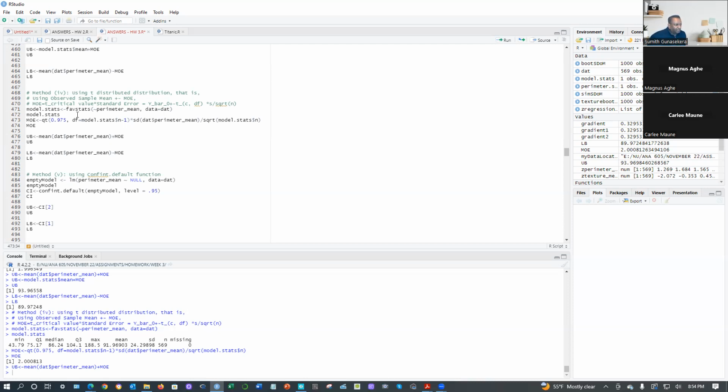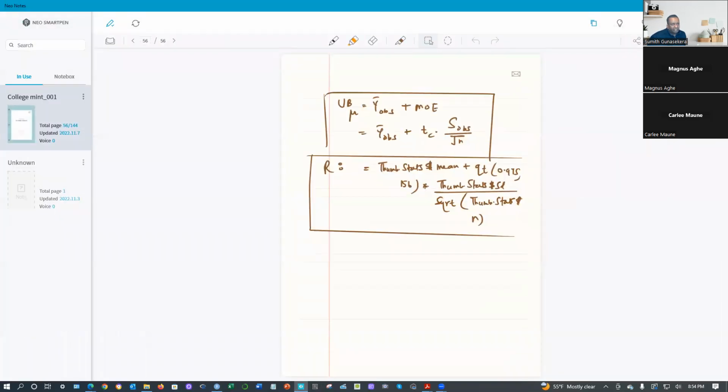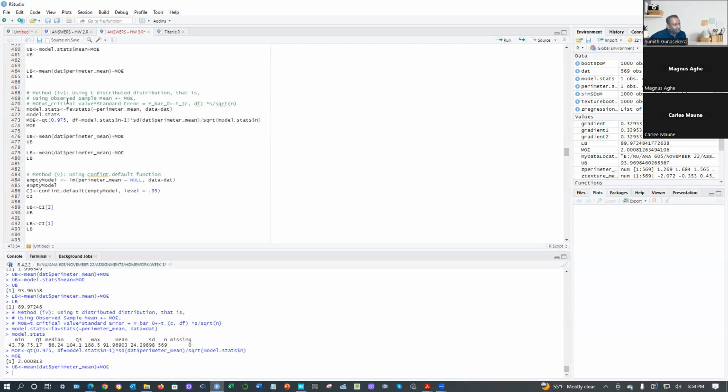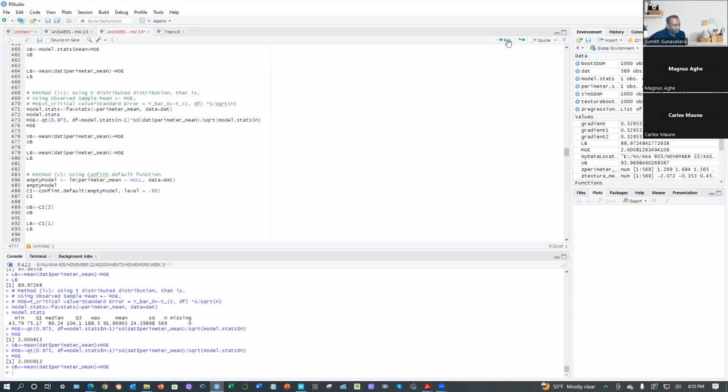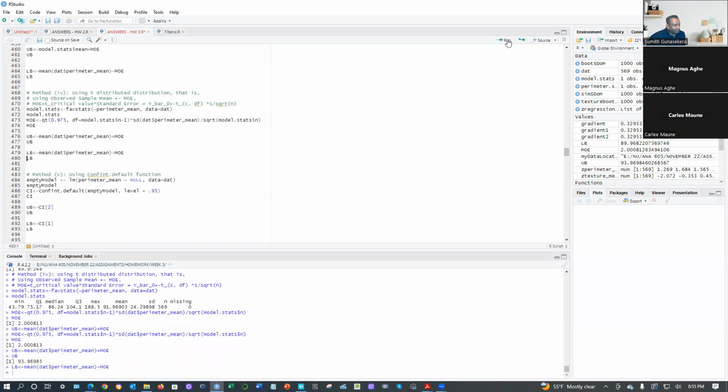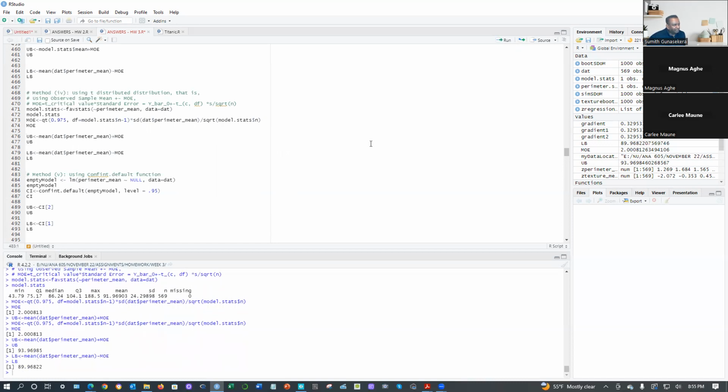We don't do anything in depth. Roughly, we write the code and the code will do it. You have a formula along with that, so you don't have to worry about anything. I wrote the formula here. With this data, you get the quantile for the t distribution. In addition to giving the area to the left, you are supposed to provide the degrees of freedom, which is n minus 1. That gives a similar answer: the margin of error plus the mean of the observed value is the upper bound, about 93 again, and the lower bound is again 89 something. Same thing.